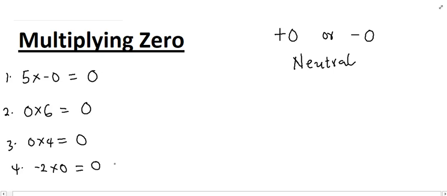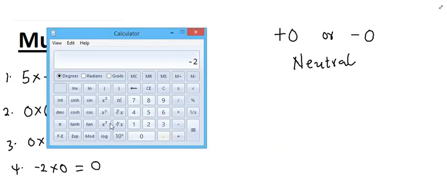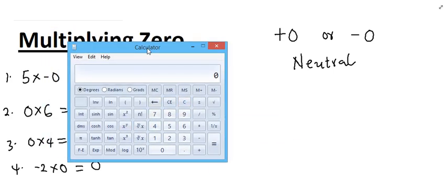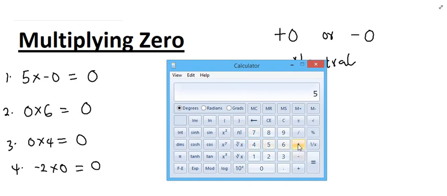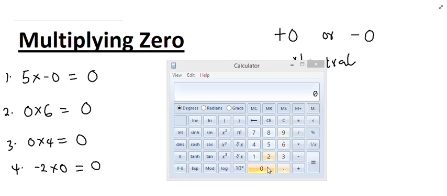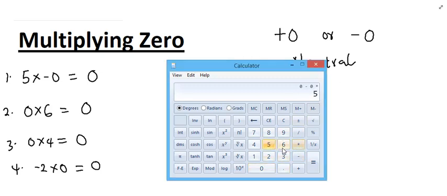Like we did in the last class, we are using our calculator to check some things. So let's check this. 5 multiplied by minus 0, 5 times minus 0. Sorry, that was a mistake from me. So let's do it. Negative 0 multiplied by 5 is what? 0. So you can see it. Actually, I don't really get some functions on this calculator, so I had to write it as negative 0 multiplied by 5. But you can check that out with your calculator, I've done this and I understand the process very well.